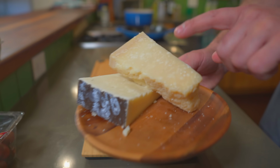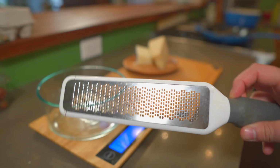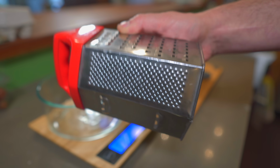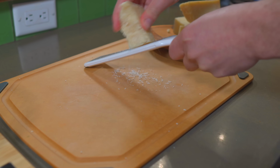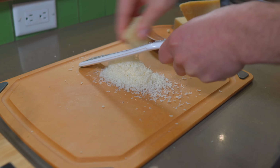So what I'm gonna do is a mixture of both these cheeses. And you want them to be pretty fine, so I'm gonna be using this cheese grater. And if you don't have one of those, just use this setting on a box grater. And just get to shredding. I'm gonna do about 3 ounces of each of these cheeses, so half and half.